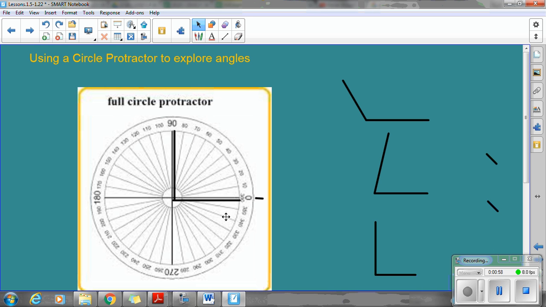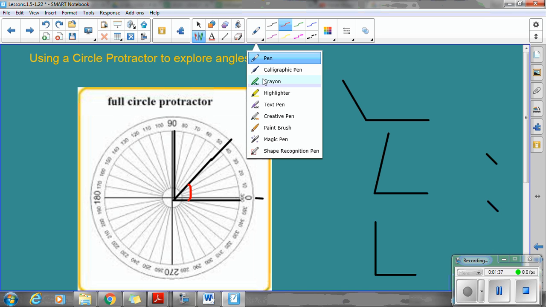So when I also look in between 0 and 90, if I just wanted to go right in the middle of both of these angles, I can see the middle of this would be right in between 40 and 50, which is 45 degrees. So a 45-degree angle, you can see, is an acute angle. It's very small, but it's half of a 90-degree angle. So you can kind of get an idea or get an eyeball for what's going on.